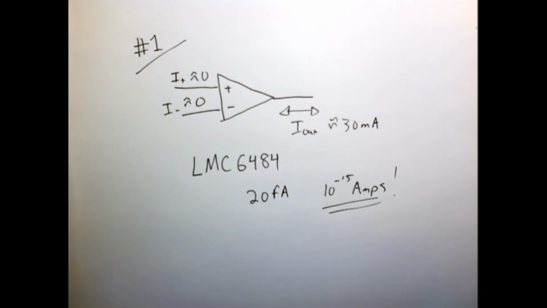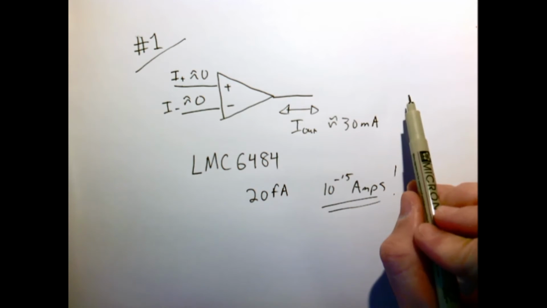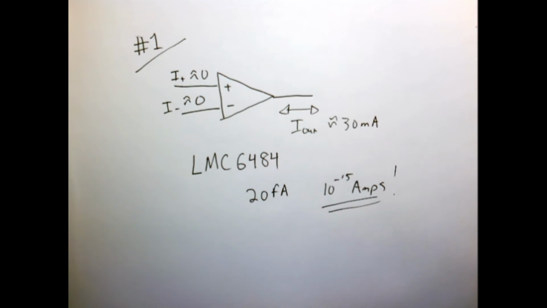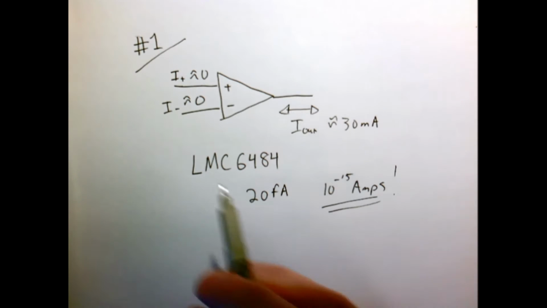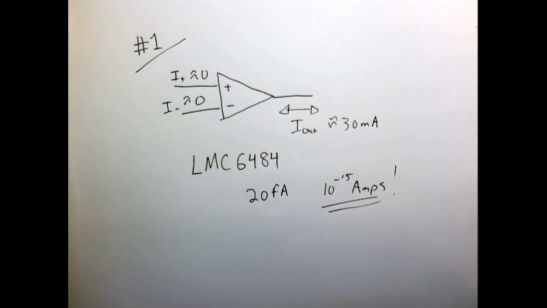So you can buy ones that can provide a higher current, but it's important to remember that current can come out of the device or go into the device, so it can go in either direction. And again, the fact that the currents on the inputs are 0 is simply a feature that the device was designed to have.